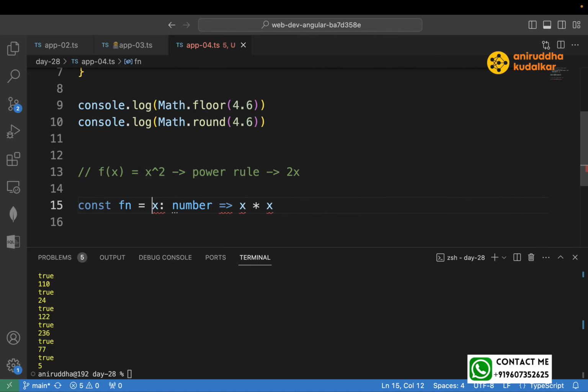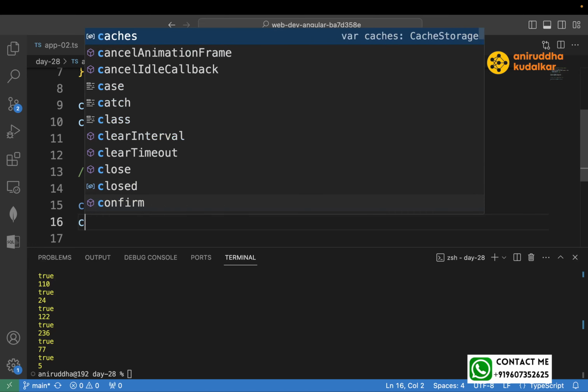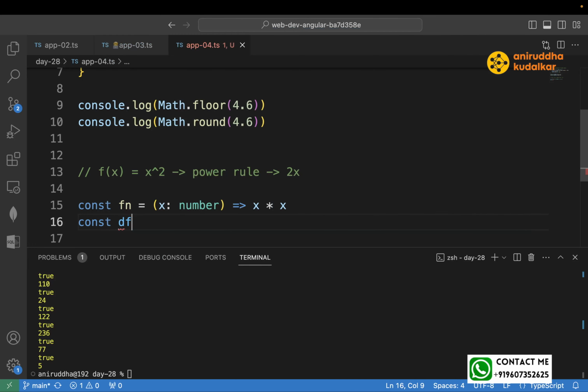This is my function, and the derivative of that function you can simply write as x arrow 2 into x.